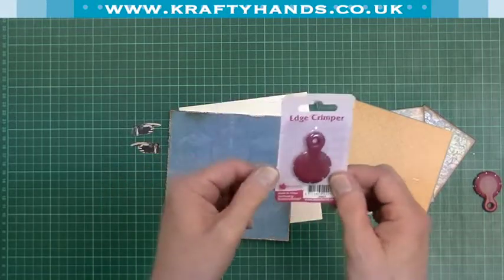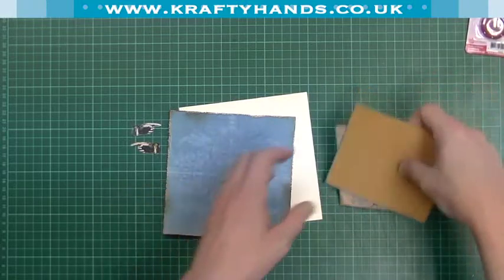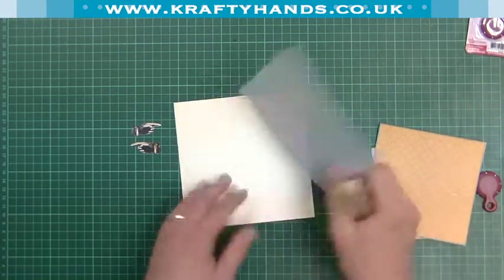The word edge crimper doesn't really do it justice. No, it's not really crimping, is it? No. Anyway. Come on, get started. I'm digressing, aren't I?